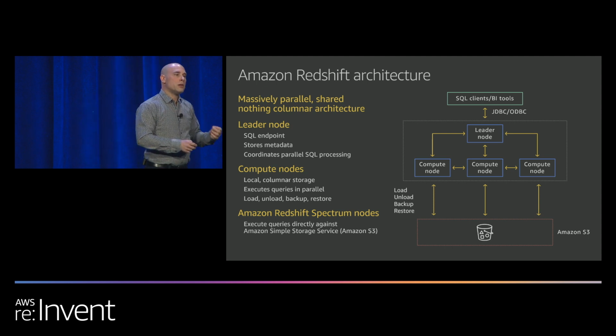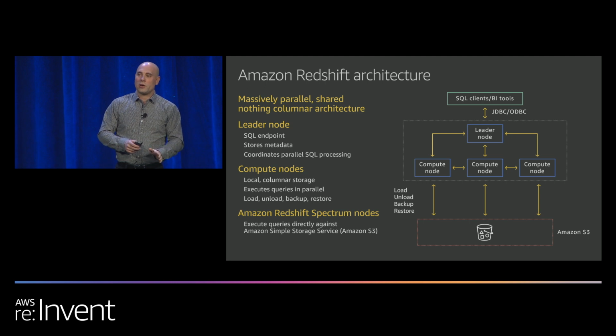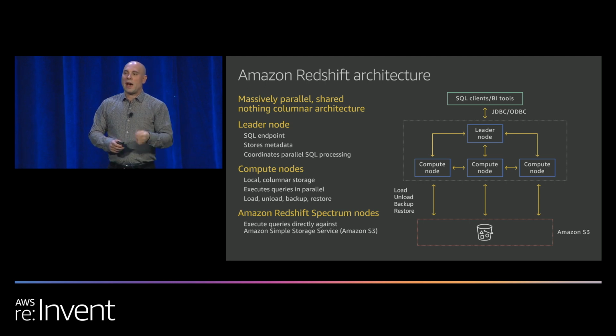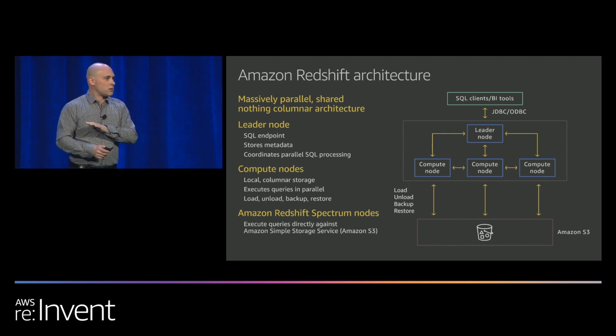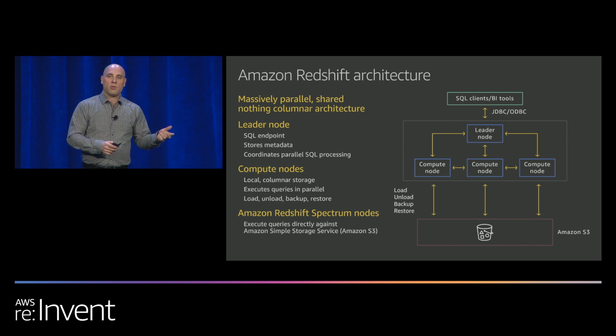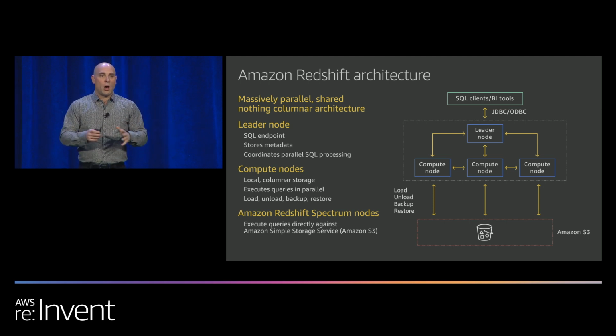Redshift, you typically are loading data into Redshift through it, or you can unload data out of Redshift with that. Backups and restores also work through S3. Those are completely seamless and taken care of for you. Backups just automatically happen in the background. A restore is just a few clicks of a button, and you can launch an additional cluster off of a backup.